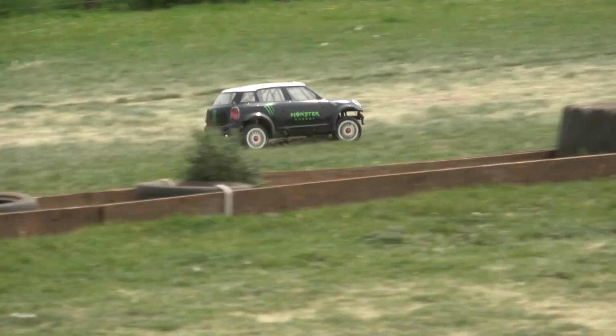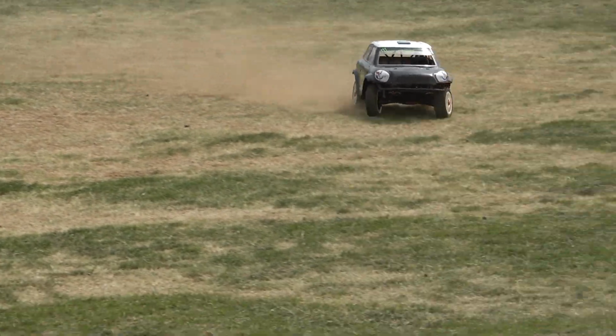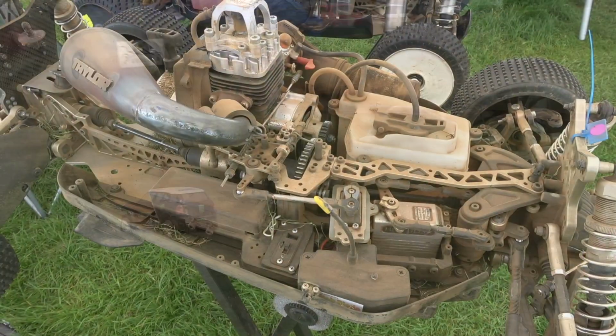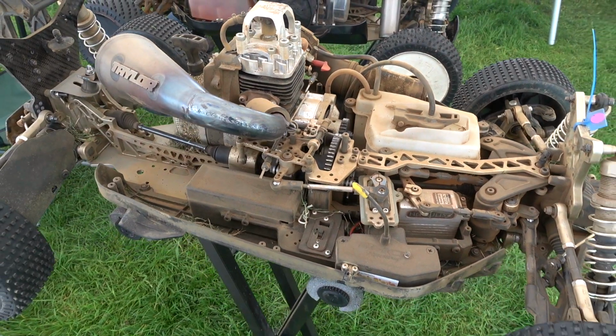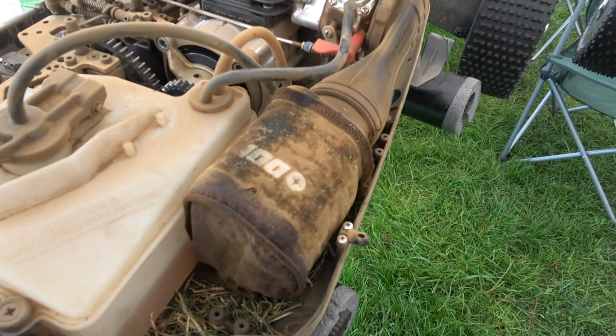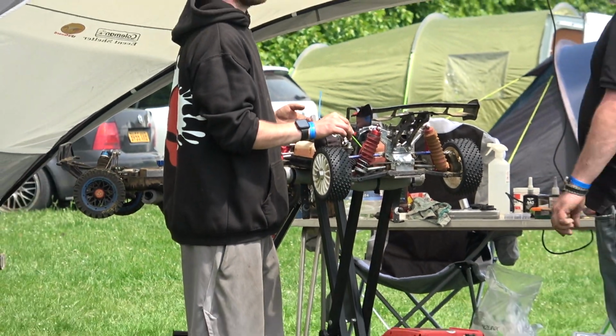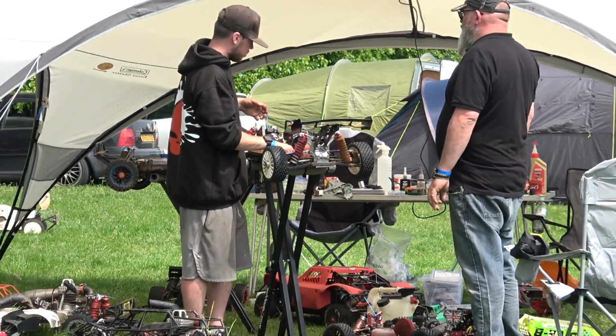Rare Mini here. You don't see many of these these days, do you? I wanted to buy one of these once, but I lost out on it. But yeah, a quick look now at the kind of carnage. Dust. This is what you've got to be prepared for. So make sure you oil up your filter correctly, and ideally come with a car that's all tinkered with, ready and reliable for the track, because Basfest sure takes it out of the cars.